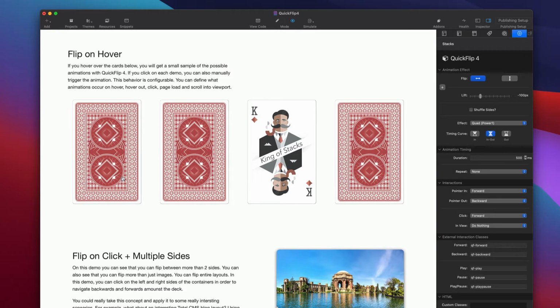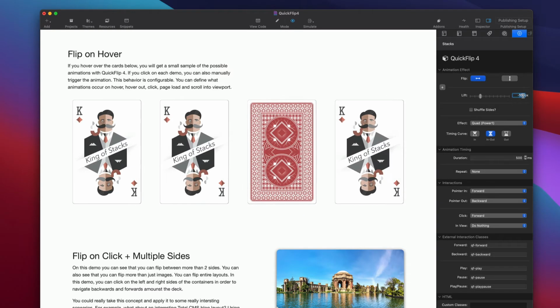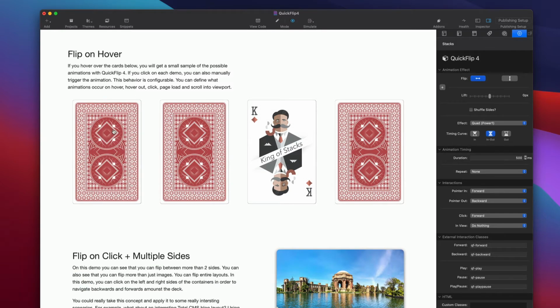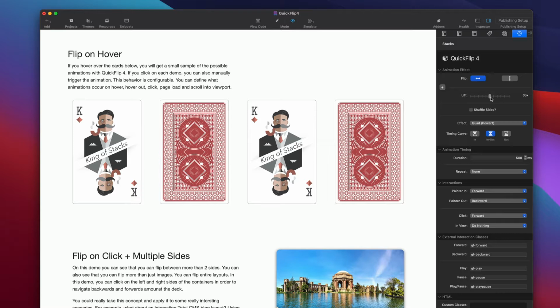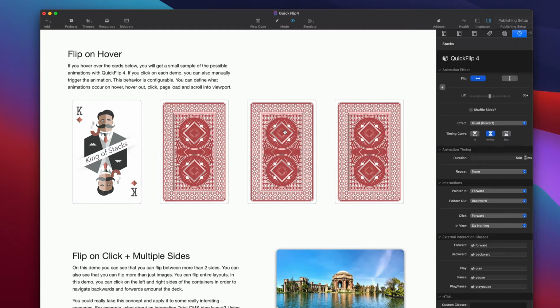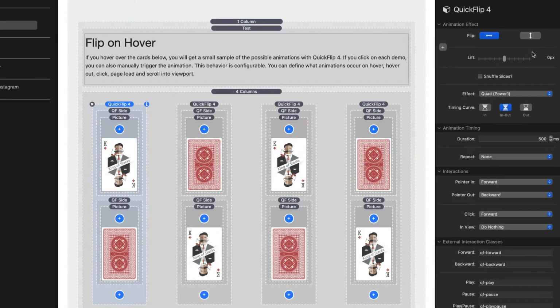If the lift was set to 0, let's go ahead and set that to 0 on this animation, we'll see that we get that flipping animation, but it doesn't have that depth, that 3-dimensional feel to it. So with lift, if we add a negative number, it will go into the page, and if we add a positive number, as this example does, it will lift out of the page. Okay, let's set that back to negative 100.